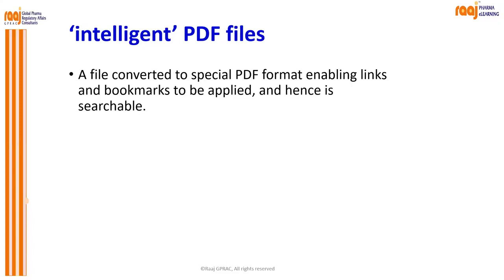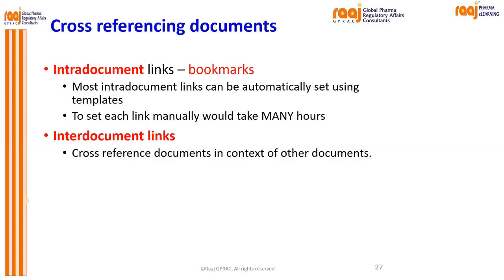So links and bookmarks play an important role when we use eCTD software, and this will also be shown during our demo session. Then there are intra-document and inter-document links. Bookmarks are always intra-document links. Most inter-document links can be automatically set using templates. To set each link manually would take many hours, right? Suppose you are attaching a clinical summary report of 150 pages, it would be very difficult for the reviewer to review that document.